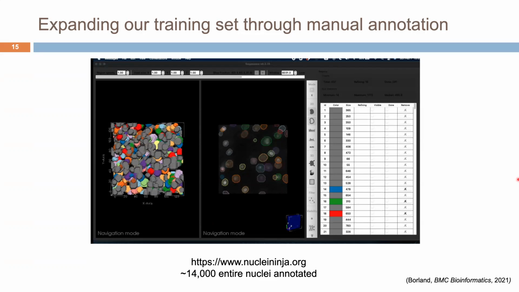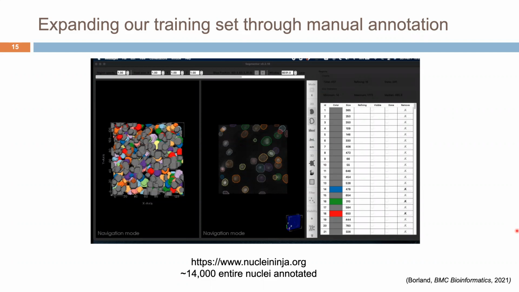So we have in the lab 15 undergraduates who are now doing this annotation using a tool that's been developed by a visualization engineer, David Borland, who's our collaborator. The goal here is to trace tens of thousands of nuclei in order to have an even better algorithm. We are importantly tracing the entirety of the nucleus here rather than just doing one dot per nucleus. And this will enable us to do instance segmentation. So we have the full shape of each nucleus rather than just counting nuclei.